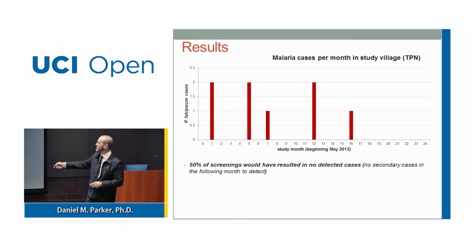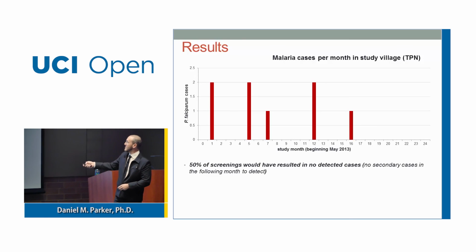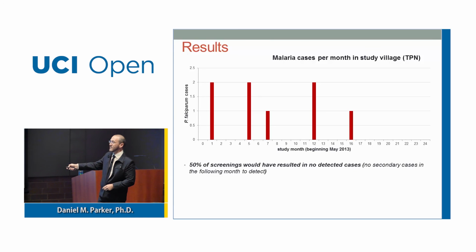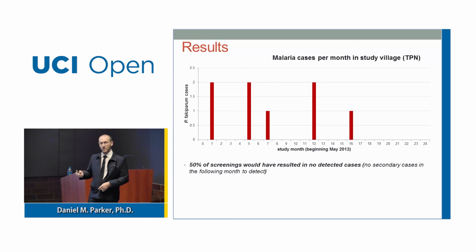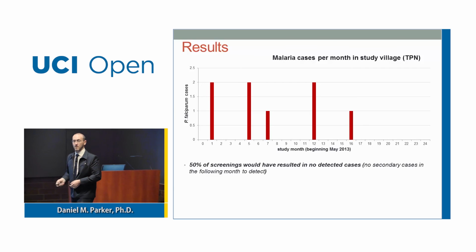At month 1, you had 2 cases, but it was followed by 1, 2, 3 months where there were no cases. And then you had 2 cases in month 5, followed by no cases in month 6. So this would have resulted in a screening, but there would have been no cases to find. And this is how it normally works in a low transmission setting. It requires a lot of work because you're going to have to go out and talk people into giving you blood even though they don't feel sick. And then you might have to start all over again if you have another case. And most of the time, you're not going to find cases.